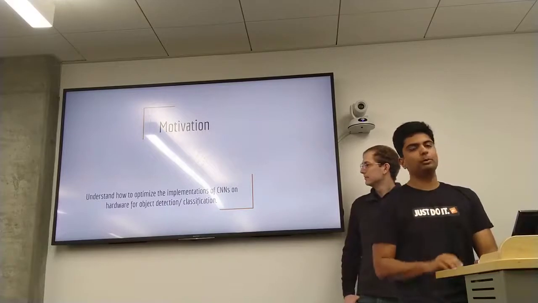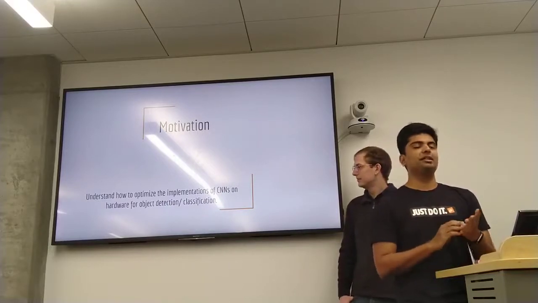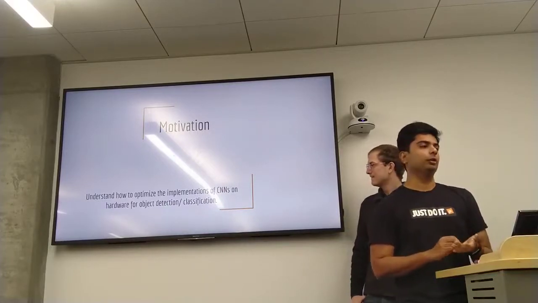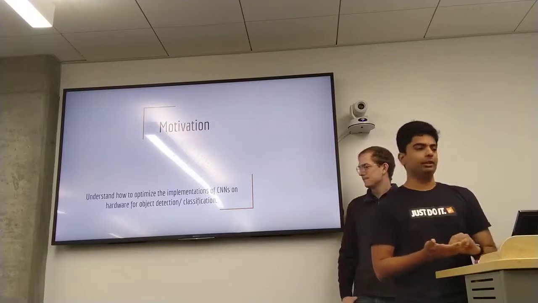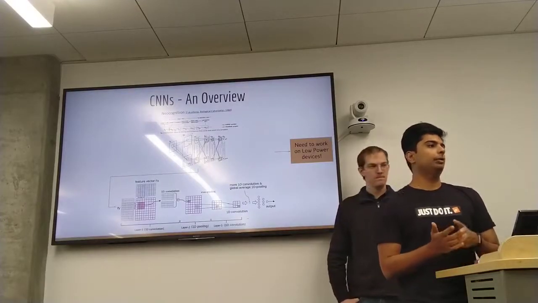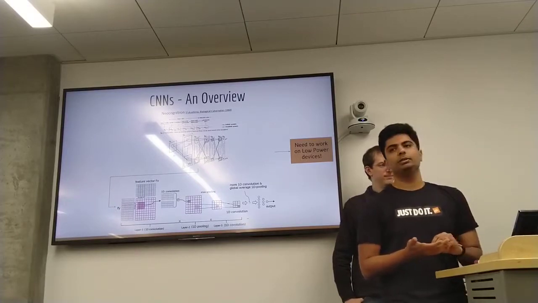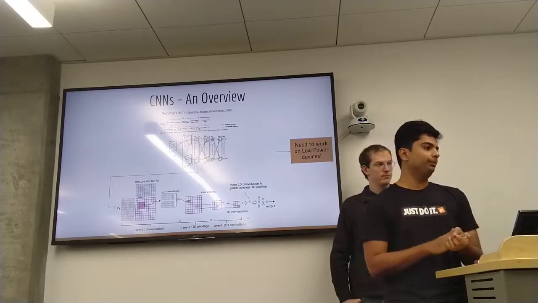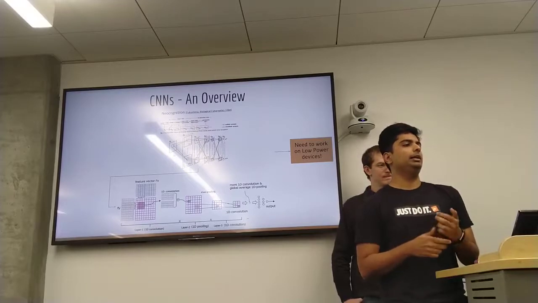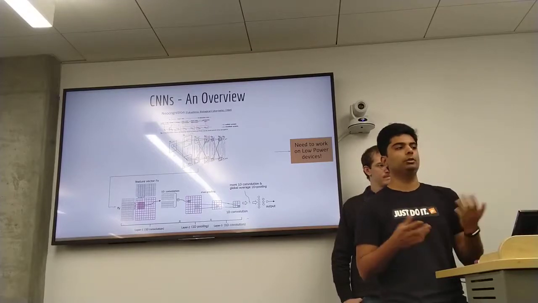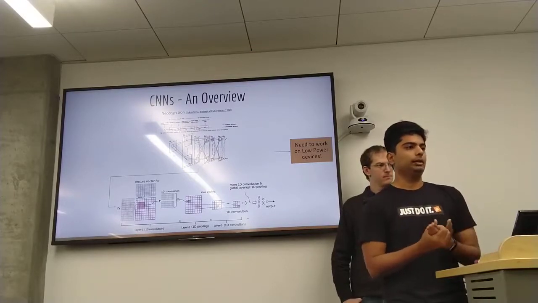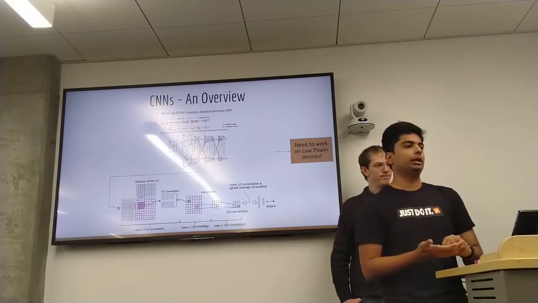Today we'll be covering the background, the project flow, testing and deliverables of the project. So first, starting with the motivation, CNNs are very commonly used these days for object detection and classification. They were invented somewhere in the 1980s by Fukushima in the Neocognitron paper, and in 1998, LeCun made it work, and since then they have gained a lot of traction.